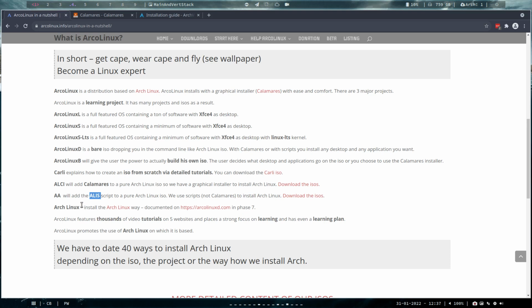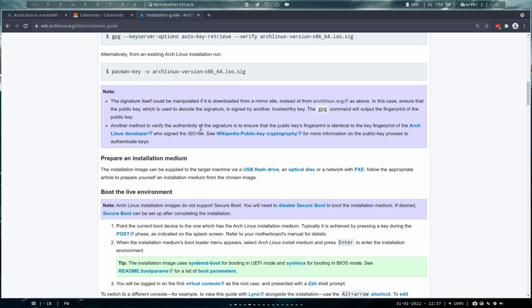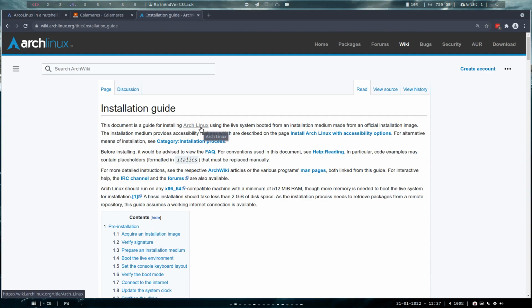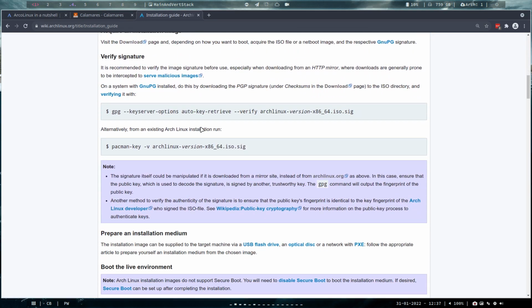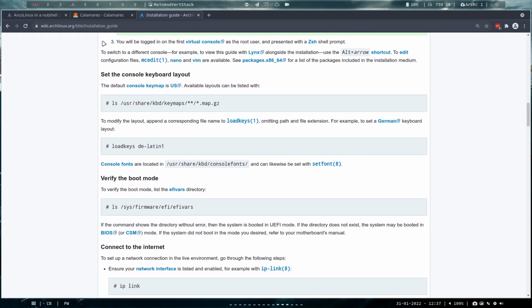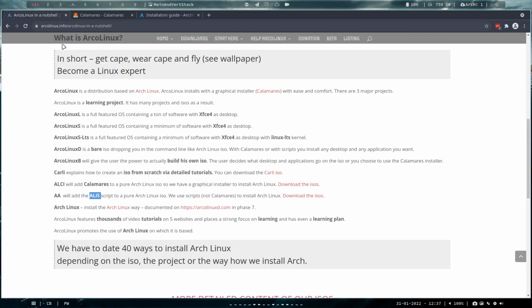Last but not least, right, there are 40 ways to install Arch Linux. There is, of course, the Arch Linux way of installing, so the installation guide, like here, the wiki. Either you go and read everything there is to read, or maybe together with the tutorials we've made on ArcoLinuxD.com in phase 7.